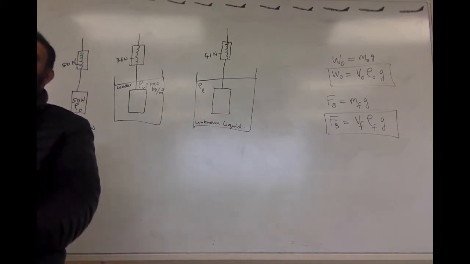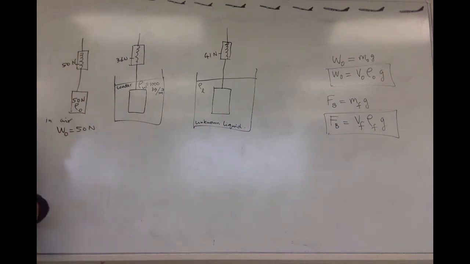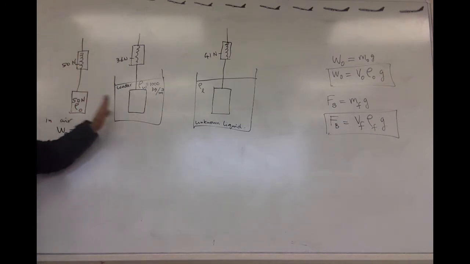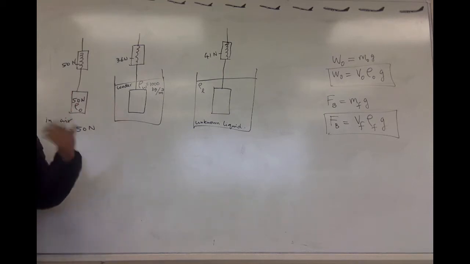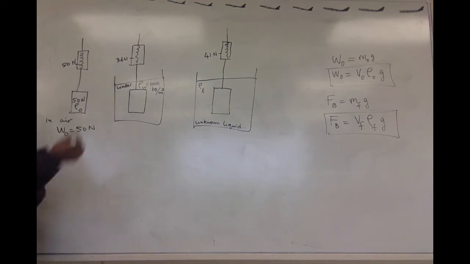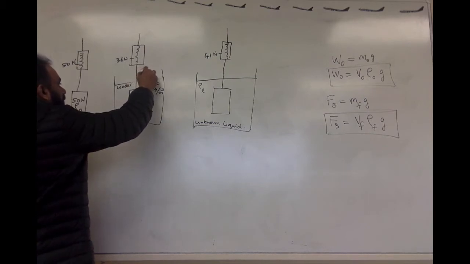But we can't actually go straight into it without thinking further. Now the thought process goes like this. Looking at these two pictures, can anyone tell me how much buoyant force is acting on this? 14. There we go. See, I'm asking you to think. Because everything is there. You have to just pull it out. Information is there, but you've got to pull it out. What is the buoyant force here? 14. So the buoyant force here is 14 newtons.